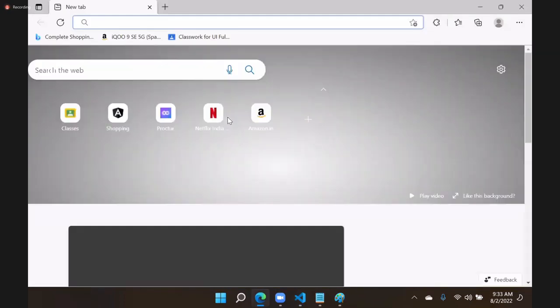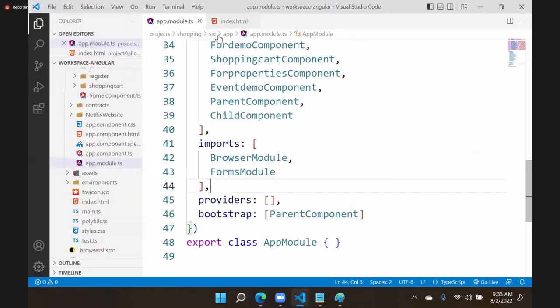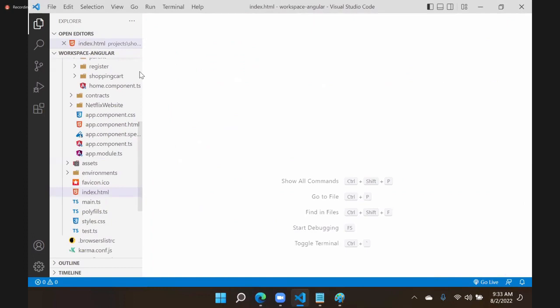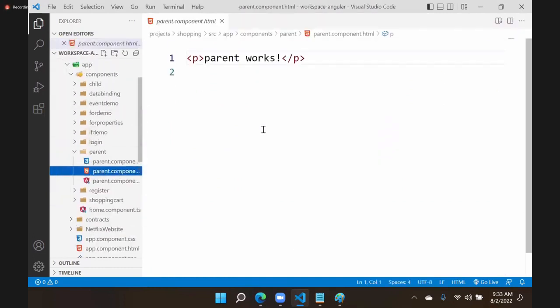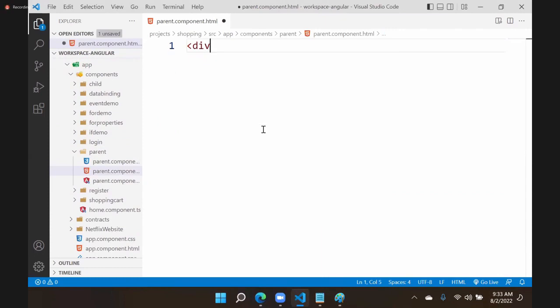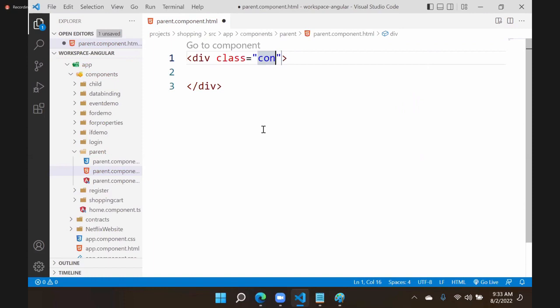Let's run this on localhost. Parent is working fine. Let's design the parent component. I will design the parent component like this. So a div with class container-fluid, padding 2 and bg-dark.